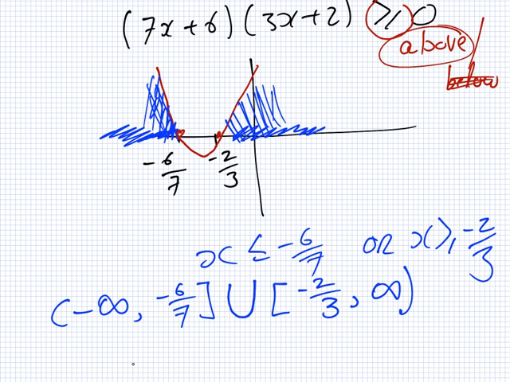Okay, you got this? Just be careful in the exam. Sometimes they ask for the answer as a set, and sometimes they don't. If they don't, you can just give it like this. But if the question asked for the answer as a set, you must give it like this.